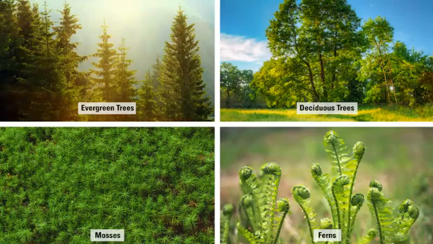Well, what about a plant? Plants are not predators, but they need food to live. How do plants get blank, number 2? Producers are organisms that capture energy from the sun to store in molecules of sugar. Plants, such as these trees, ferns, and mosses, are producers. So if you're looking at the screen straight ahead, you'll see evergreen trees, deciduous trees, mosses, and ferns.